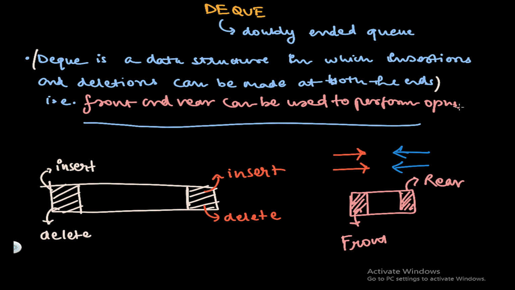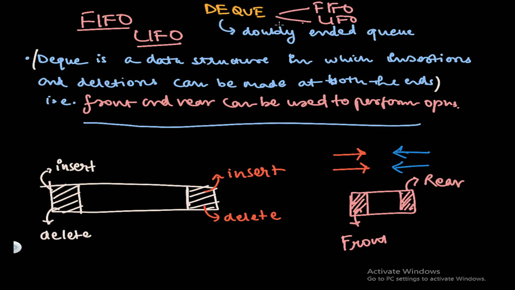Now we studied queues. In the queue, we were following the first in, first out manner. In the stack, we were following the last in, first out manner. What if I say in the DQ, I can either use first in, first out, or I can use last in, first out, or I can use both? See how amazing that is? You can use one, or two, or both. So this is the beauty of DQ.